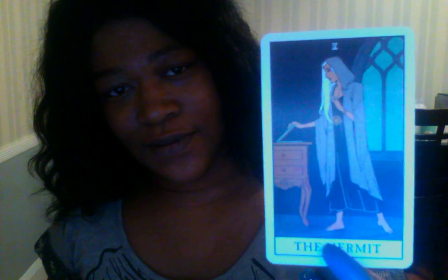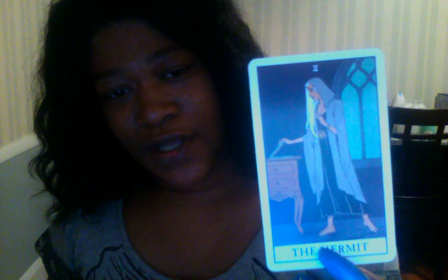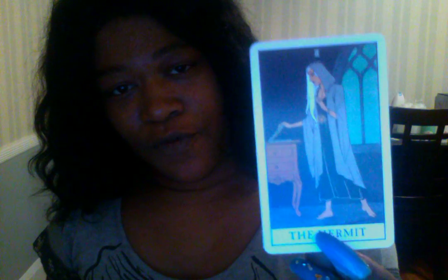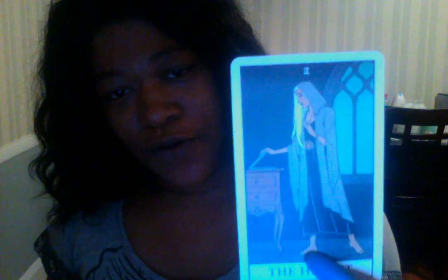We have the Hermit. I like this Hermit card too. It's like she's clearly shutting herself down from all of technology. Like she's got a computer right there and she's like, look, I don't want to watch social media right now. I just want to be by myself. Like I'm messed up, I don't want to see what people are saying about me on social media.